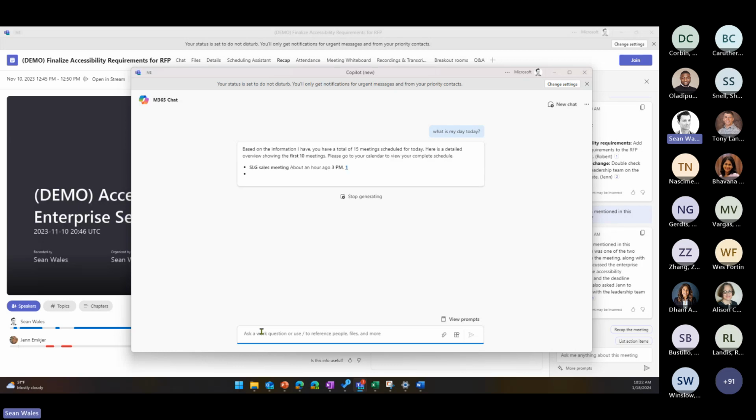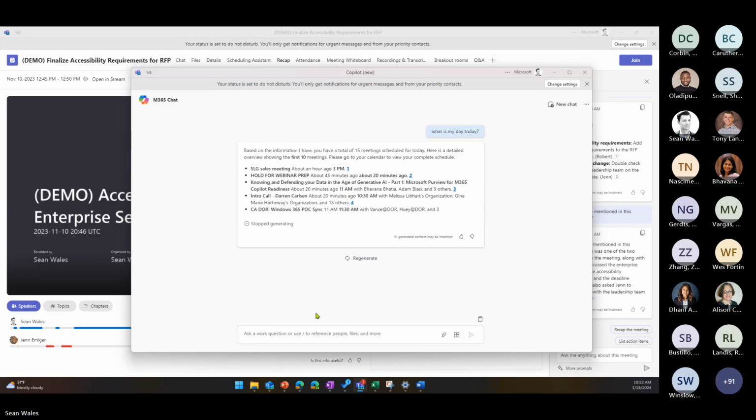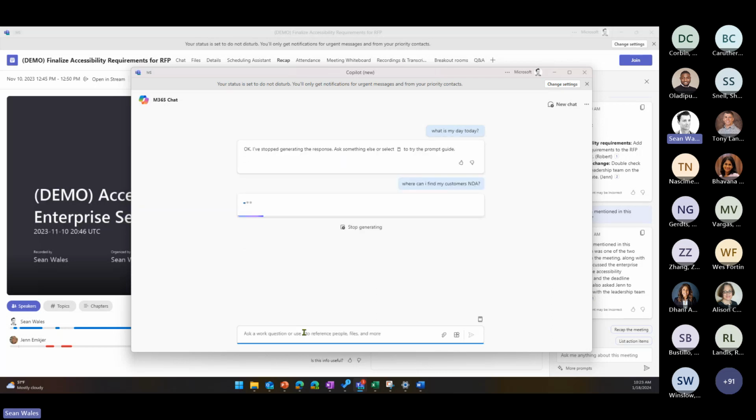So I've been using this to ask it questions like, where can I find the NDA portal, right? Which is a SharePoint page that I could never find. I'd go and search for our SharePoint, and I could never figure out where it was. But again, because it's connected to the entirety of my M365 world, it's going to go and look on my behalf.